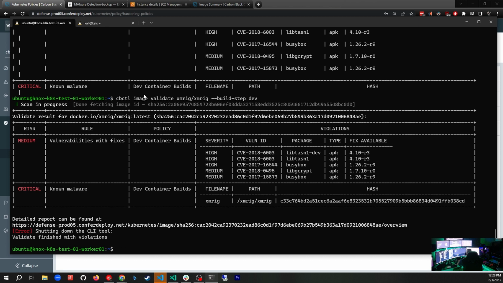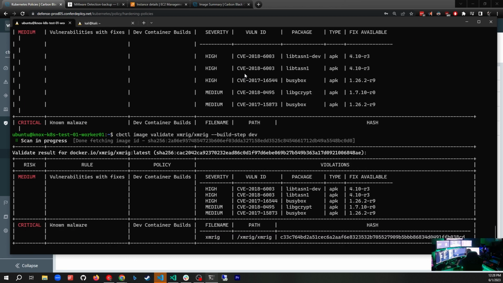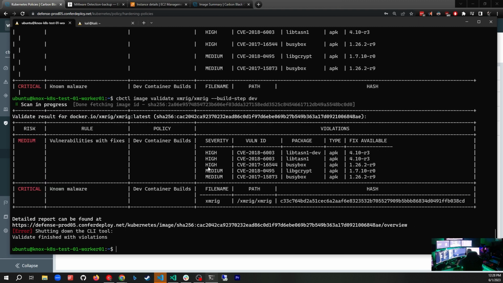Now, if you're not worried about that, you can just run the scan and look over those scan results yourself. But if you are trying to actively stop containers that have fixes in them that you could run or that have malware, etc., you're going to want to use this cbctl image validate tool. And remember, it doesn't matter where we run this from. You could run this from your developer machine. In part 3, we'll look at running this inside a pipeline where we can use it as a tool to stop the pipeline if something bad is in the image and we don't want it to move forward.